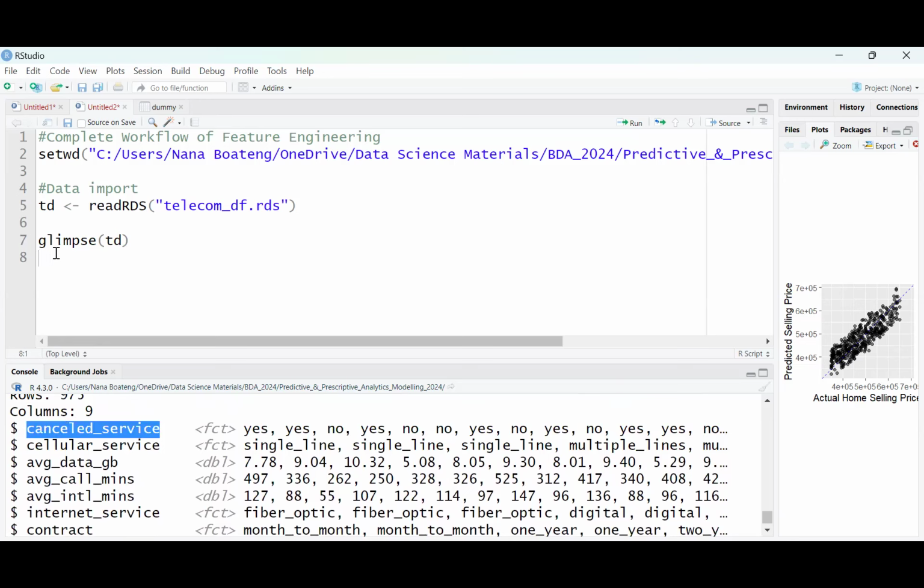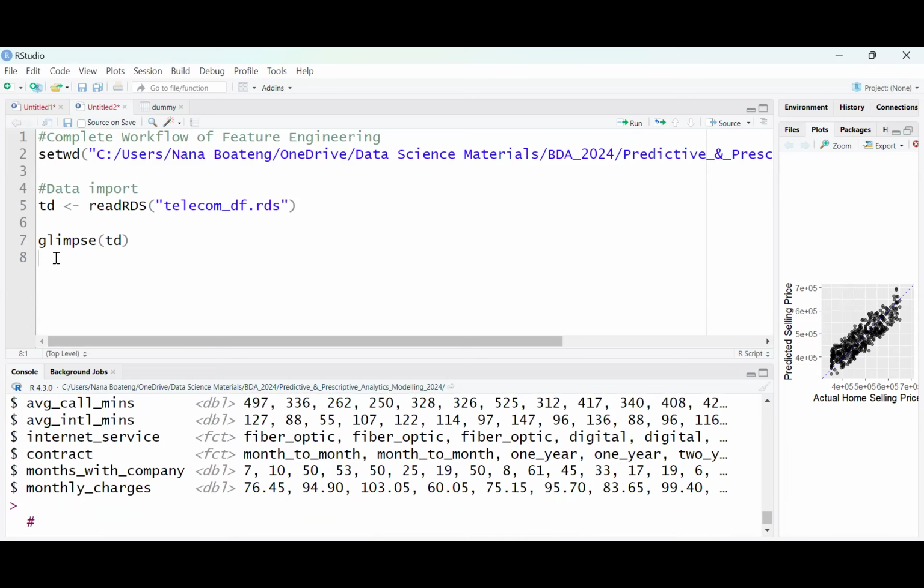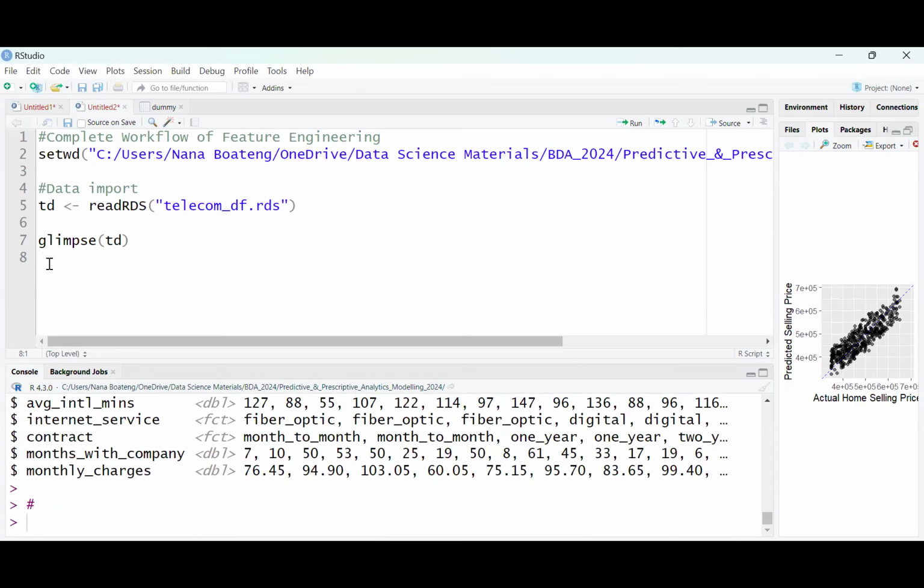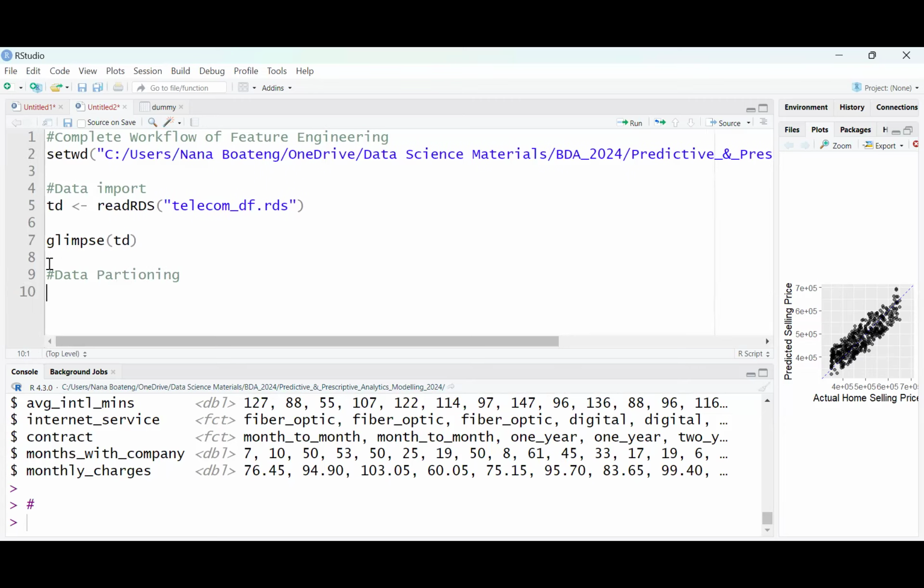Right? So basically, we'll be using our data. So let's do our data partition. So let's have telecom splits.